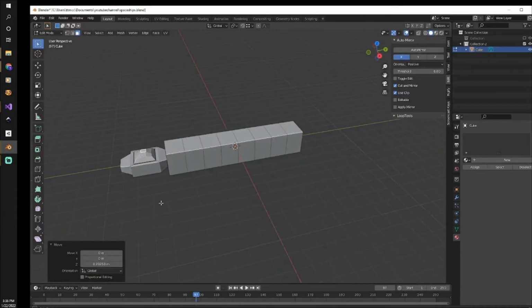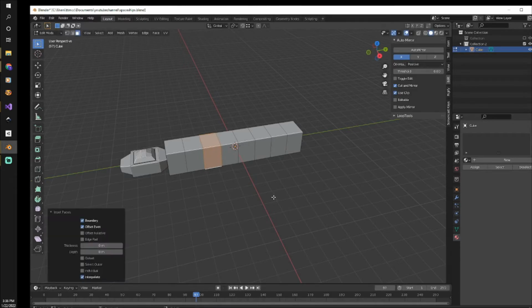All right, now I'm going to make the three container pods. So let's ring select that, inset, select. Oop, you know what I'm going to want to do? I want to do all three at once, the exact same. So I'm going to shift, alt, select that. I hold down the shift key to get both of them. Inset, scale.